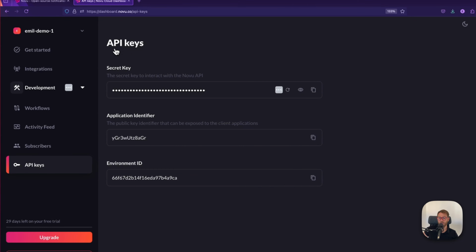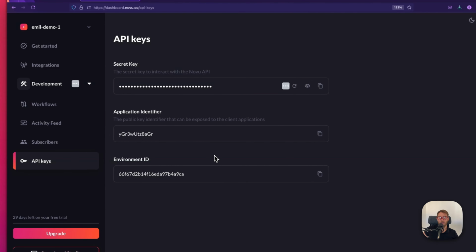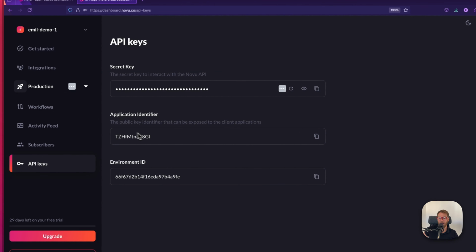And we have, of course, the API keys. As you can see here, we have the secret key. This is the API key. We have the application identifier, and we have the environment ID. One thing to pay attention to is that here we have by default 2 environments. We have the development environment and the production environment. And each environment has its own environment ID, its own secret key, and if I'm not mistaken, its own application identifier.